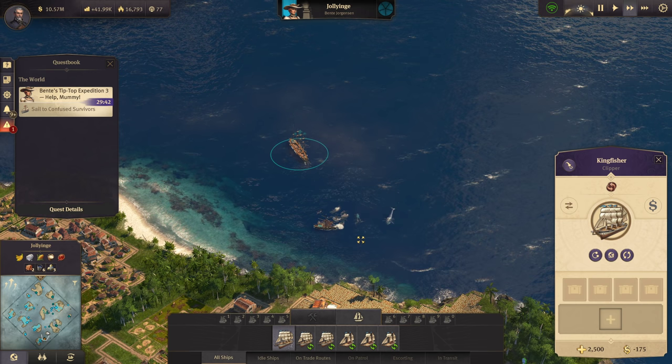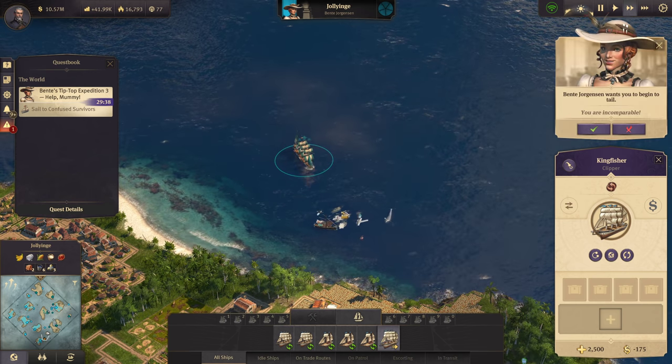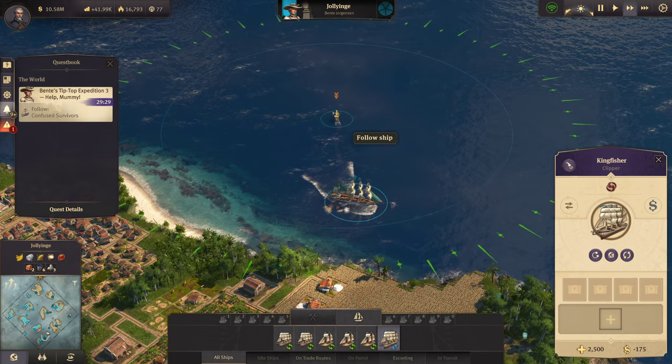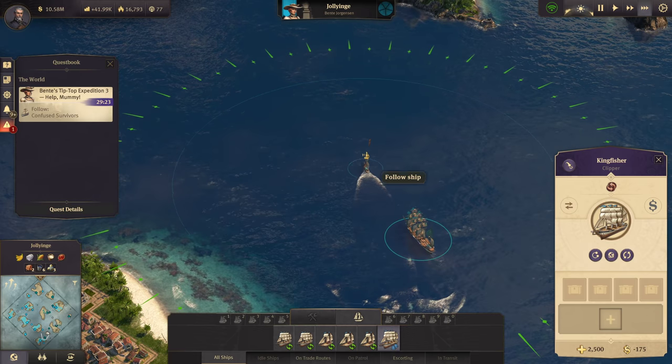Unfurl the sail. Come on. You are incompetent. There we go. Take the rudder. All right, let's follow them.